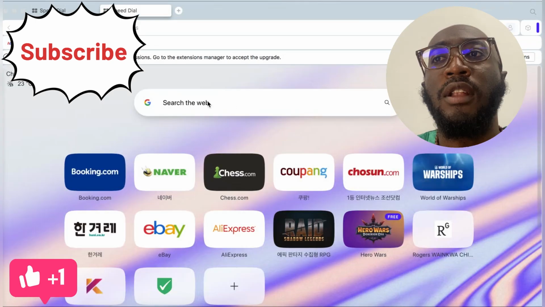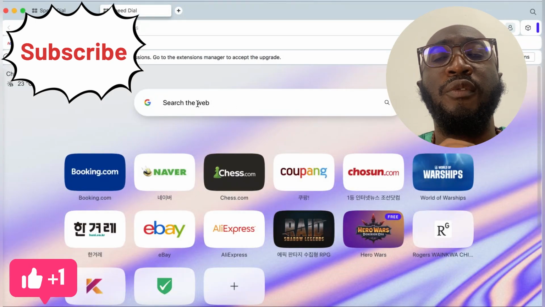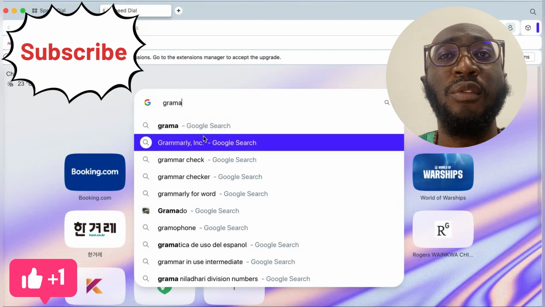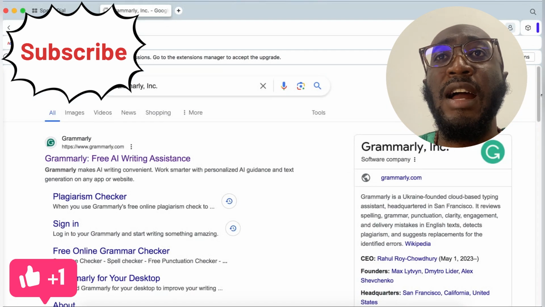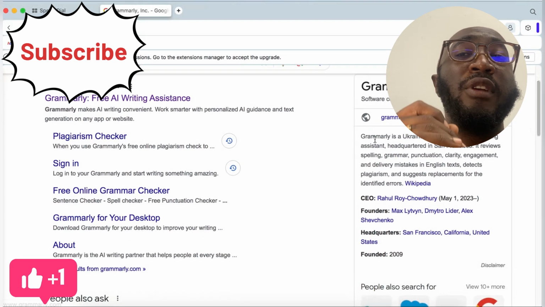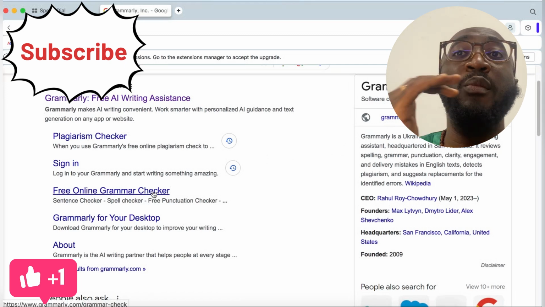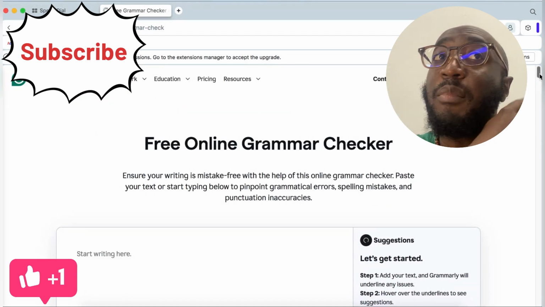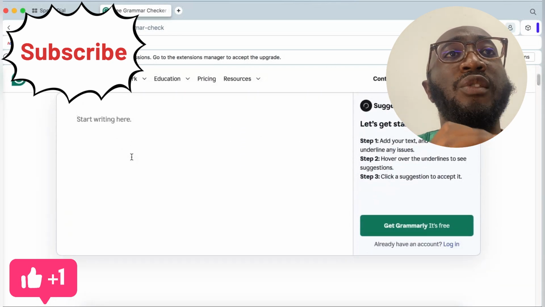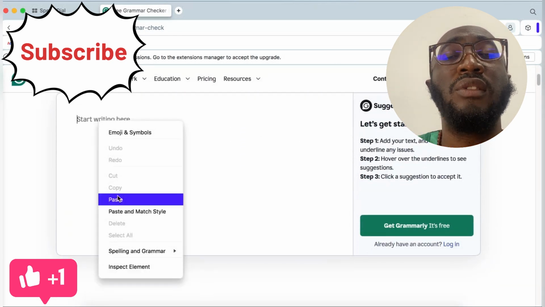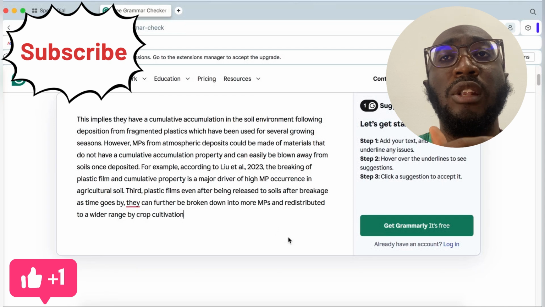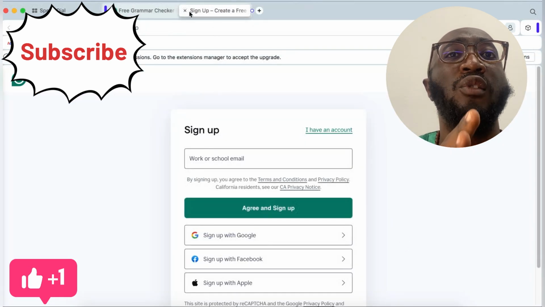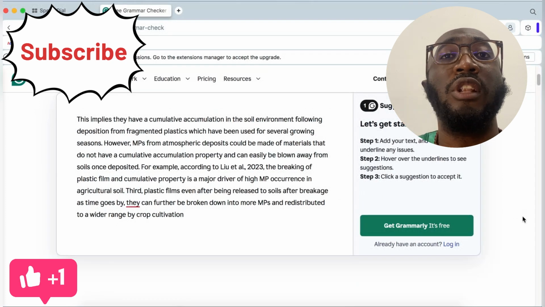This is the free version. Another software you can use to proofread is what we call Grammarly. This one is known by lots of people. There is the Grammarly free version and the premium version, but you can go for the free online Grammarly checker. But in this case, with Grammarly, you need to log in, and you can see here, because I don't use Grammarly a lot, I have to first of all log into it. If you don't log in, then you cannot use it.